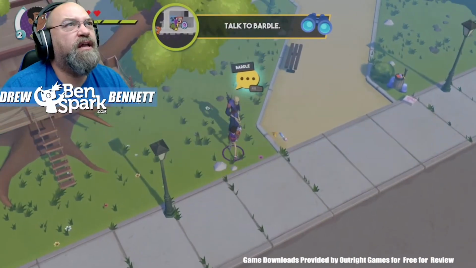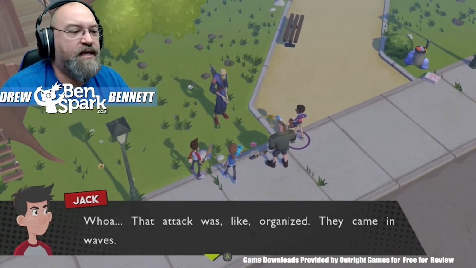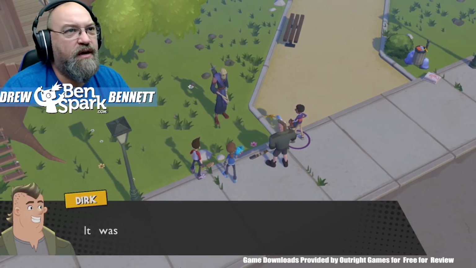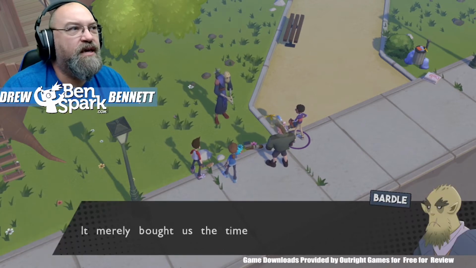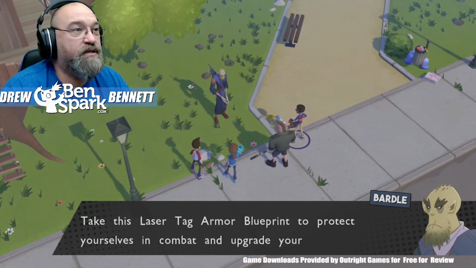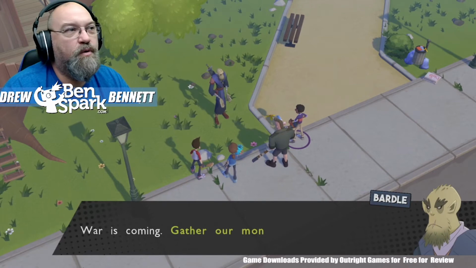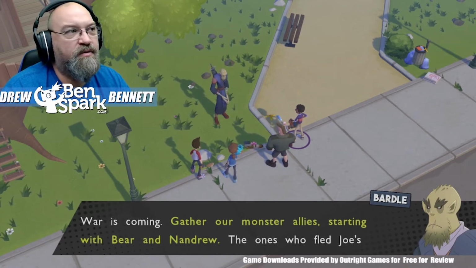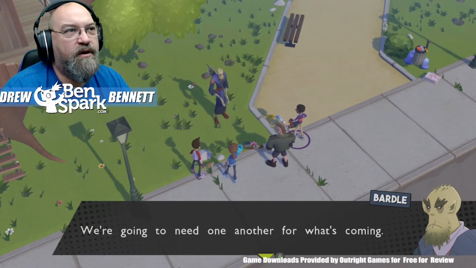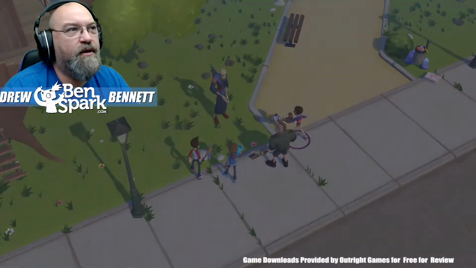Going to talk to Bartle again. Okay. Whoa, that attack was like organized. They came in waves, and we smashed them in waves. Are we doing surfing metaphors now, or it was a massive victory? It merely bought us time we need to prepare. Take this laser tag armor blueprint to protect yourselves in combat and upgrade your weapon. Ooh, weapon upgrade imminent. War is coming. Gather our monster allies, starting with Bear and Andrew, the ones who fled Joe's Pizza. We're going to need one another for what's coming. Jack, you know what this means. Time to call Big Mama.